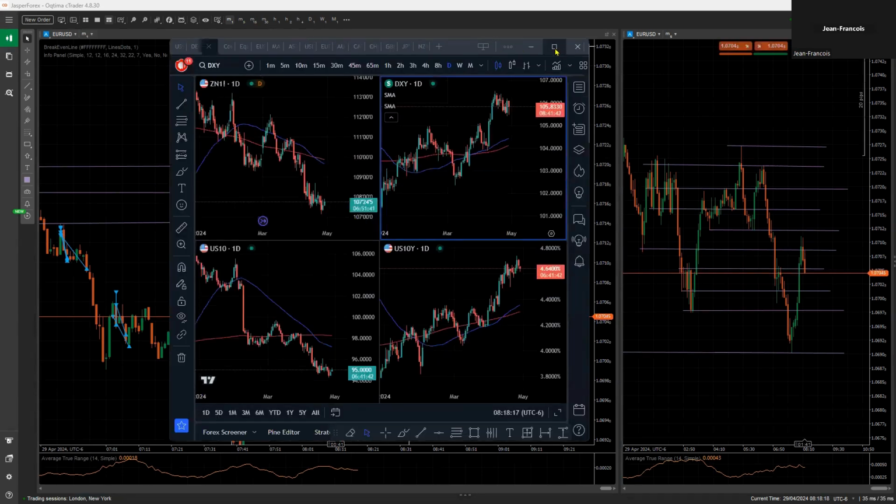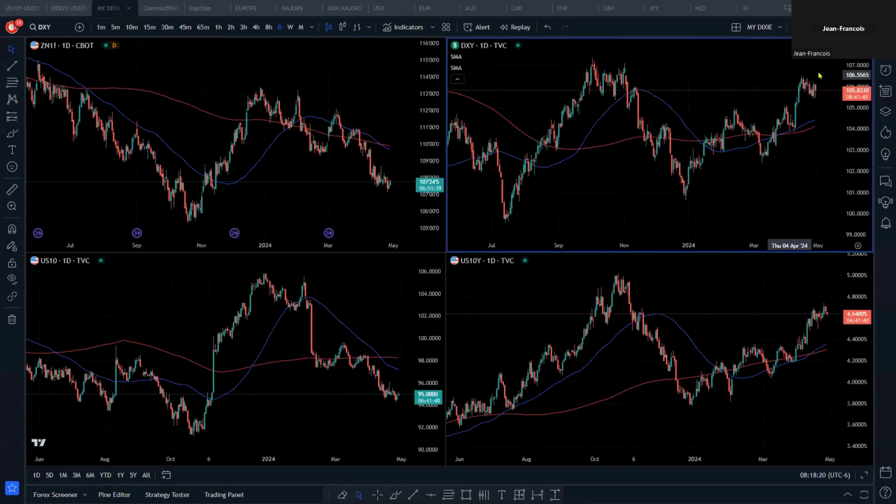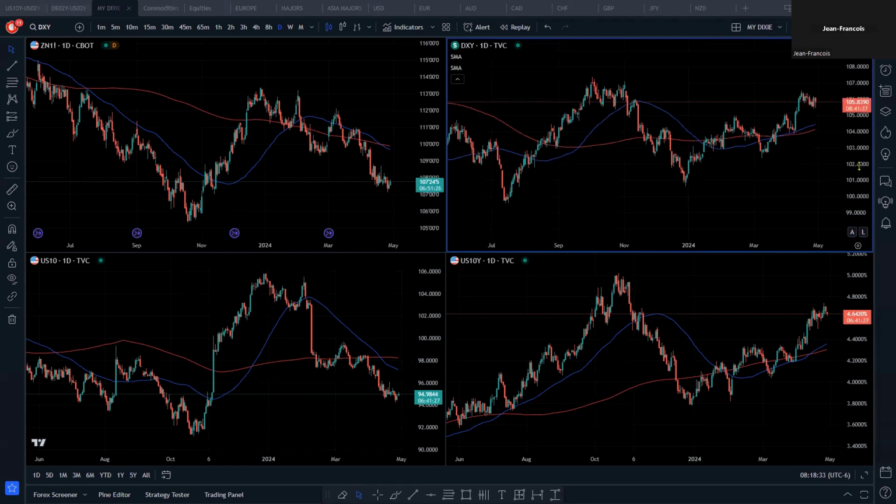Beautiful. Here's our dollar index, which we take a look at every day. Right, we have support right there at 105. And as we speak, we are flagging or in a flag. If we take the flagpole and add it to the flag, it takes us up to the 108s and maybe even beyond that.